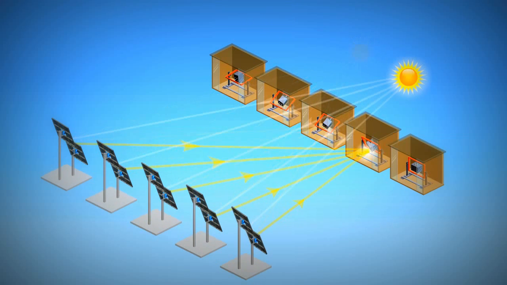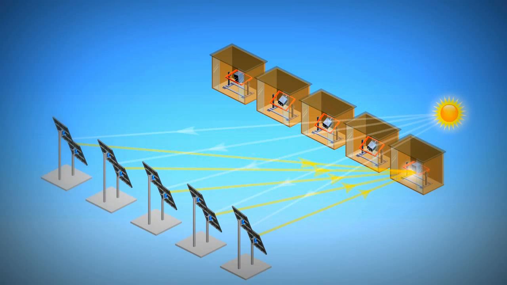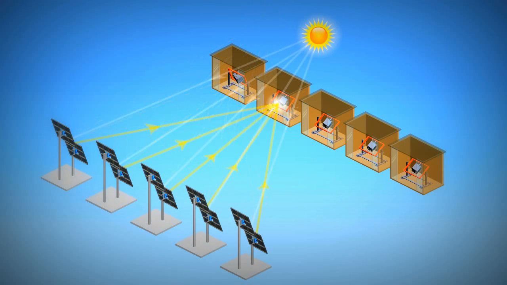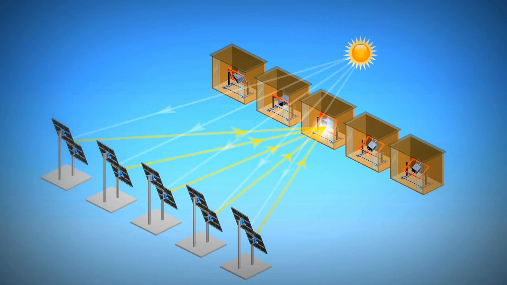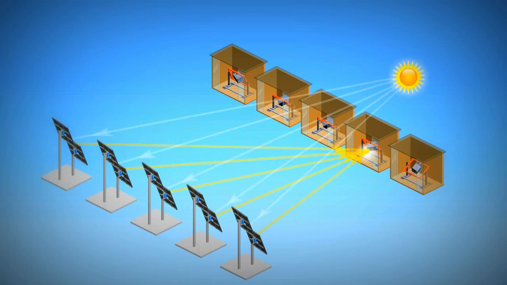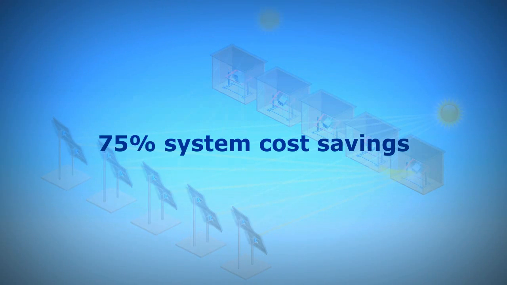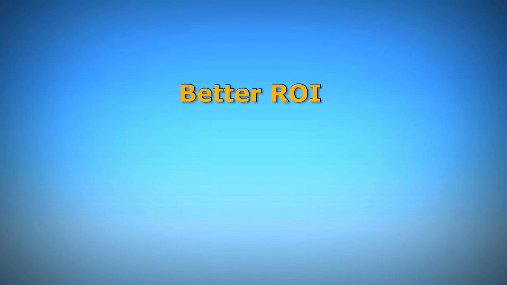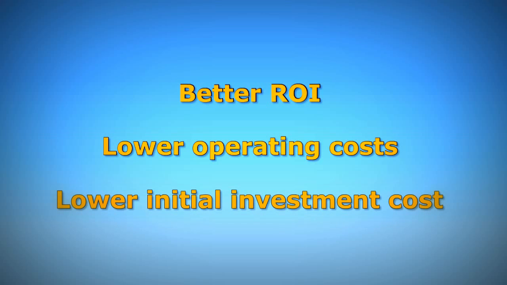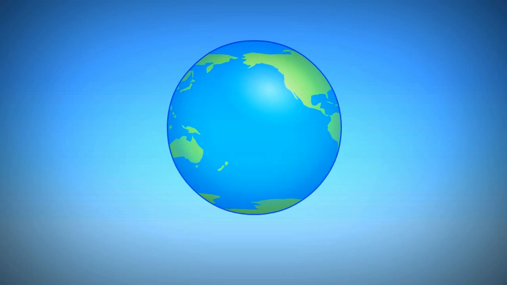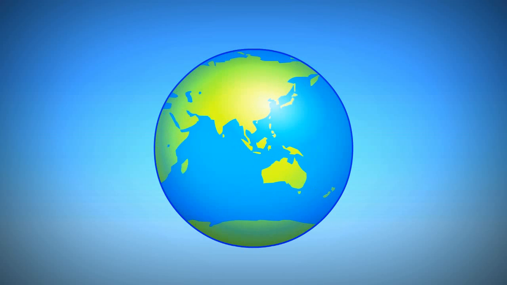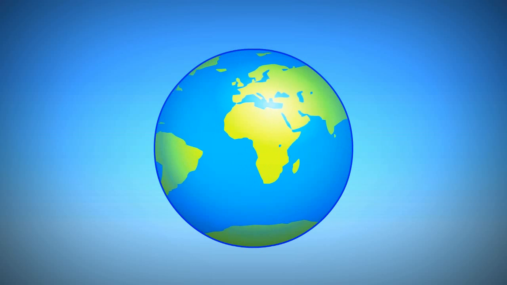We replace costly machinery and fossil fuel energy with cheap, simple machinery and free solar thermal energy. Solar rotational molding systems cost only about one-quarter of what traditional molding systems do. SRM is unique among solar processes in that it offers better ROI, lower operating costs, and lower initial investment than the traditional alternative. So SRM doesn't rely on government subsidies. It's competitive from the get-go.